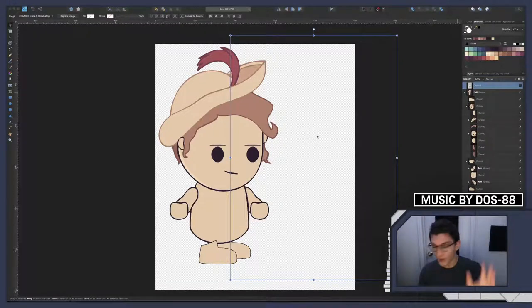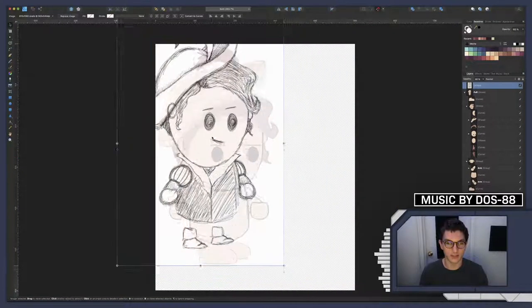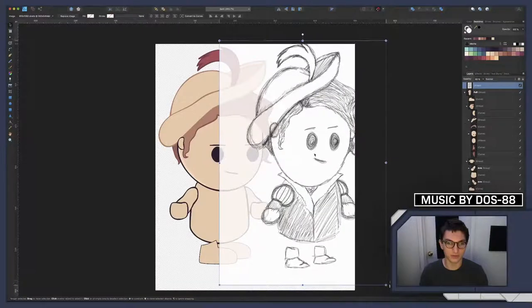Let's go ahead and do this. So I've got my reference image right here. I'm gonna go ahead and try and finish this up. No time constraint this time. But yeah, so we finished up the head, basically. Obviously, we're gonna do some shading and stuff, but the basic major details are all done. This is the sketch I made. Pretty close, if I do say so myself.